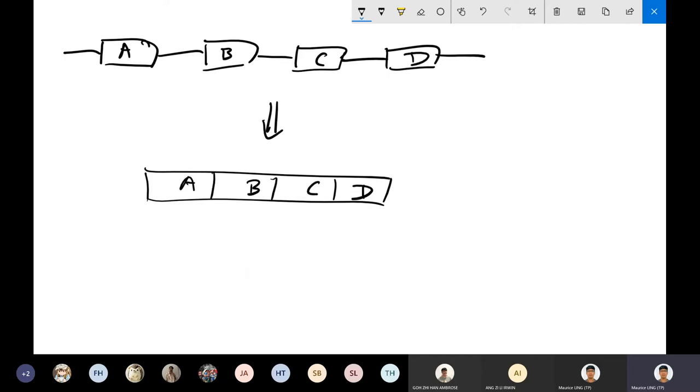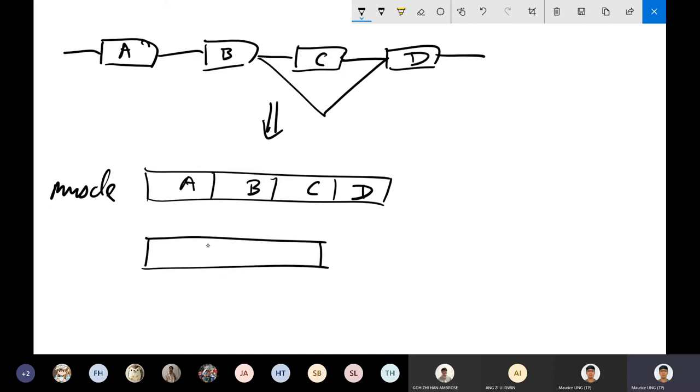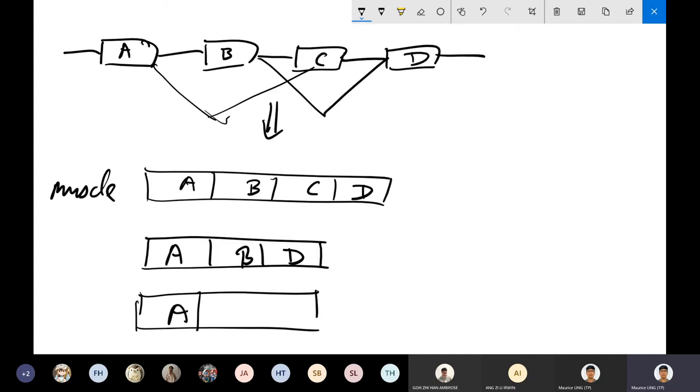But in certain cells or certain cell types, you can have this thing called alternate splicing. If you splice this way, that means you can have, for example, your muscle cells with the regular one, but another cell where the protein product is only A, B, and D. Exon C goes missing. And you can have another tissue that is A, C, and D. So this is what you call alternate splicing.